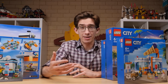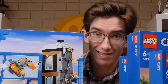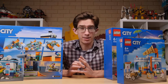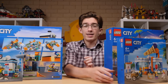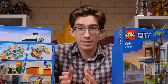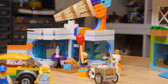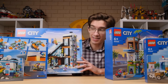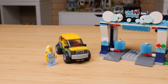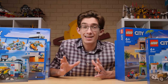Now, before I get into my top 5 sets, I just do want to point out these because this is just another giant LEGO advertisement. No, not really. What I love that City is doing this wave in particular, compared to some of the past waves, is it's leaning into the civilian stuff. And I think that's where LEGO City really shines. Even as a kid, that was the stuff that I liked. And so I hope that these sets here, whether it be the giant ski resort or even something as silly as the car wash, are going to become the favorites of a kid someday too. But for now, let's go to the classic LEGO City stuff.